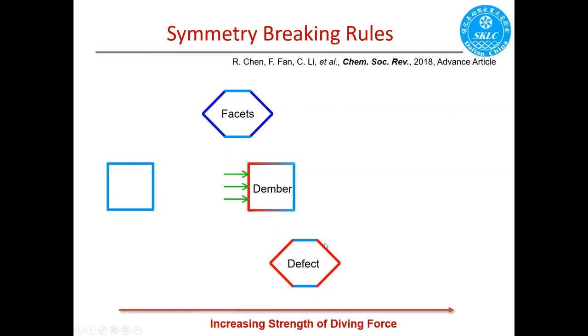And furthermore, the most important thing in this area is that you can utilize the differences in the initial material. You can deposit the co-catalyst in a highly spatially inhomogeneous way, and this will greatly break the symmetry and strongly increase the strength of the driving forces, which increases the charge separation efficiency. So that's our recent understanding. We published a paper in a review. If you're interested, you can read this paper.